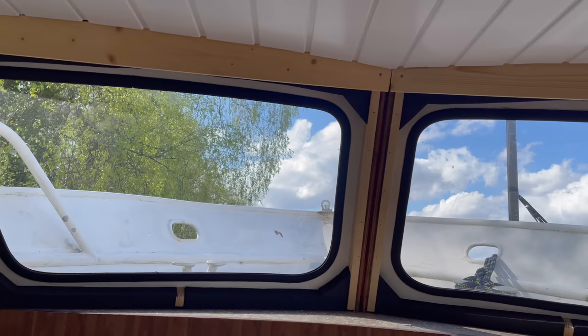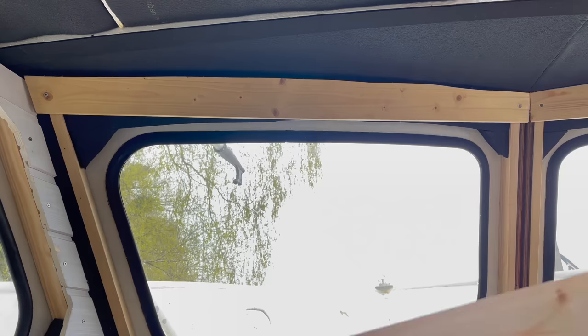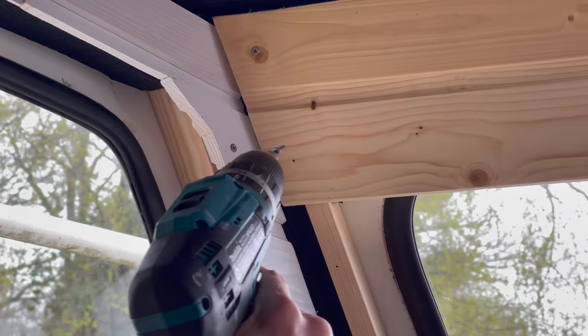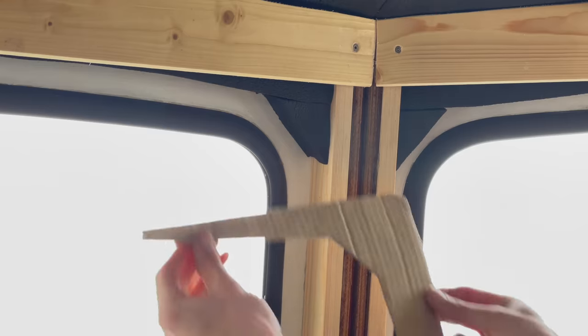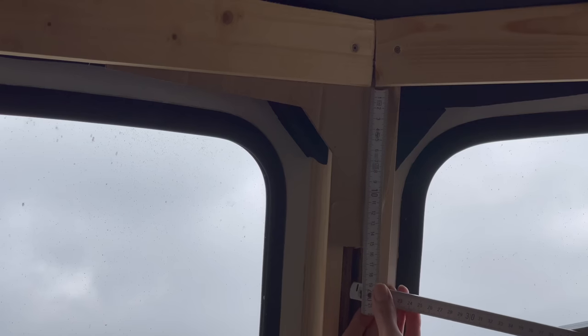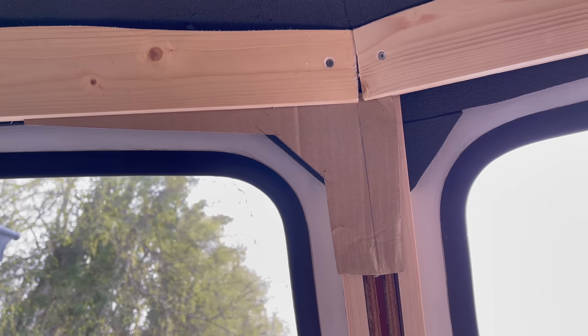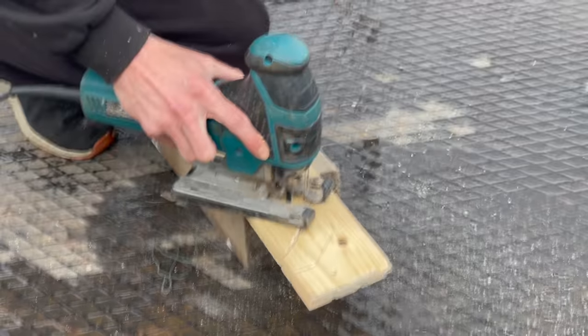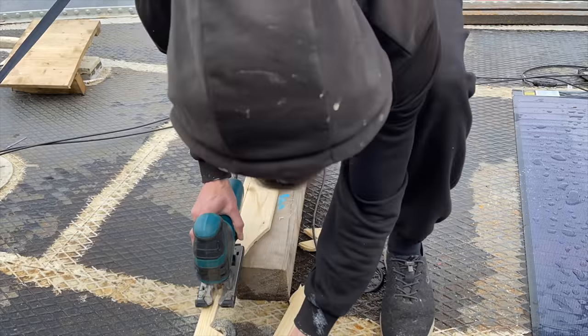Now to finish the rest of the wall panels - as mentioned before I'm not gonna go into too much detail, instead I'm just gonna point out a few interesting things along the way. From here on out I did all the cutouts for the corners of the windows with cardboard templates. For the four or two windows I had to cut very small pieces of wood, and the work resembled more like making a puzzle.